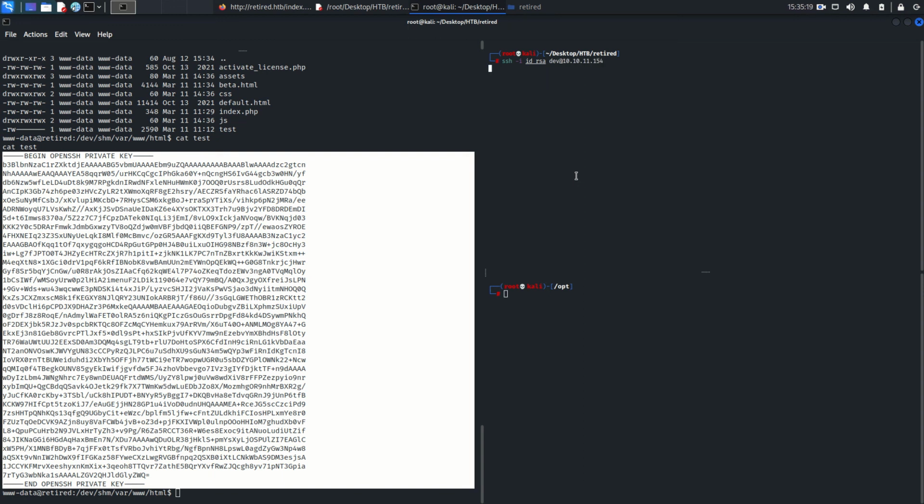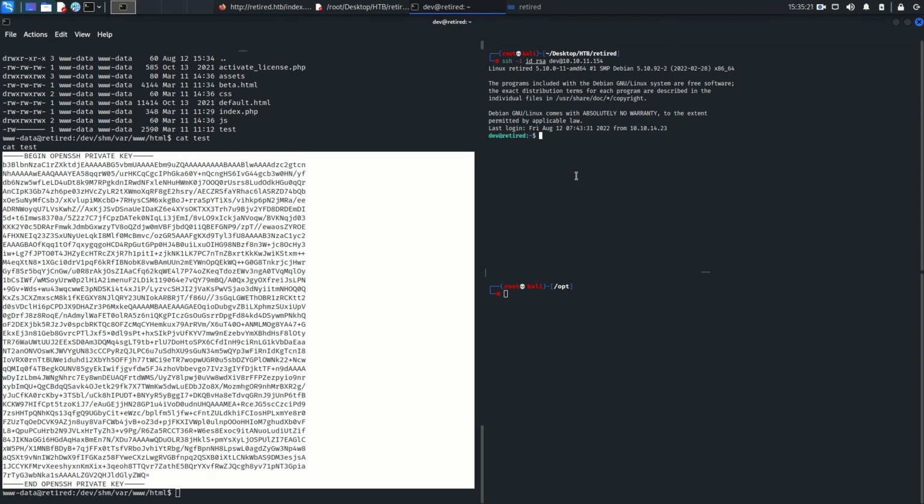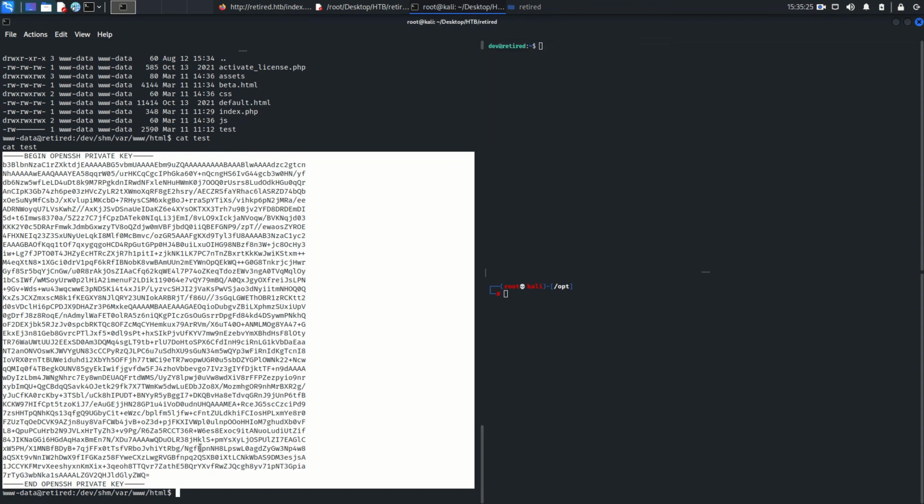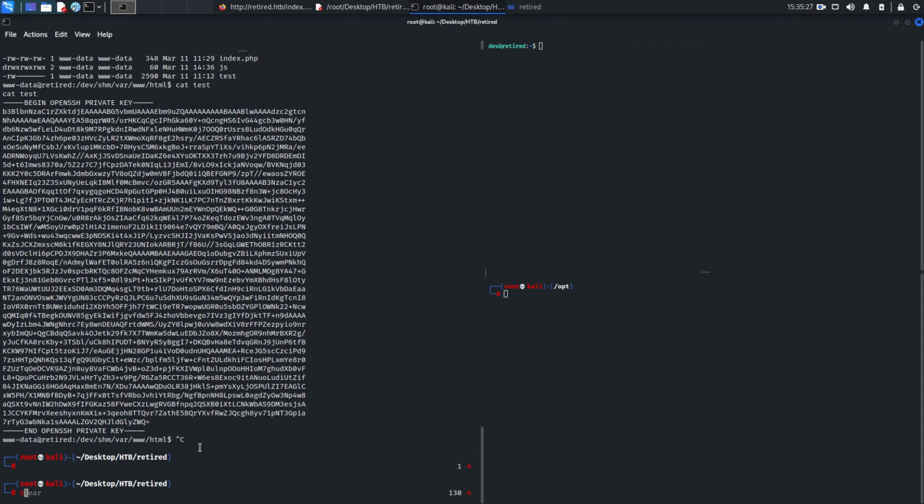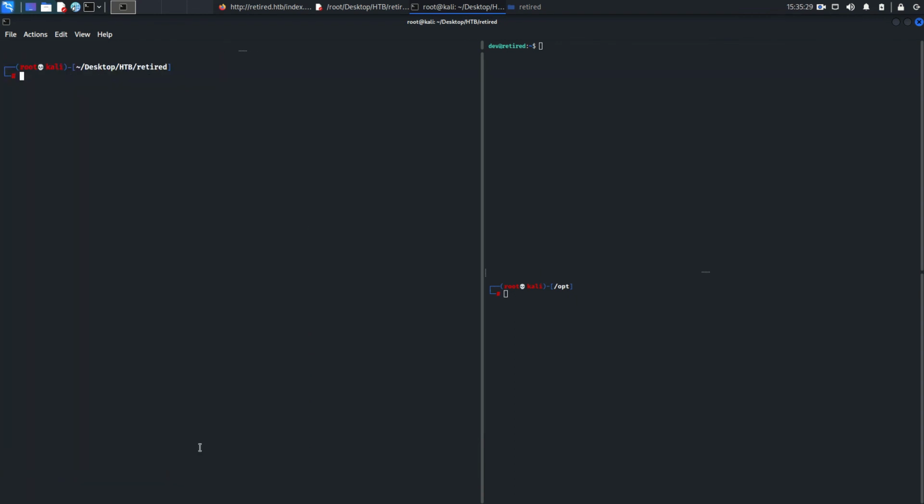And yeah, it's logged in. That's perfect. Now we don't need this, clear, and ssh -i id_rsa dev@10.10.11.154, hit enter, closed by the remote host, exit from here.